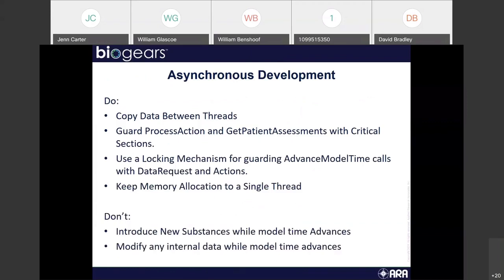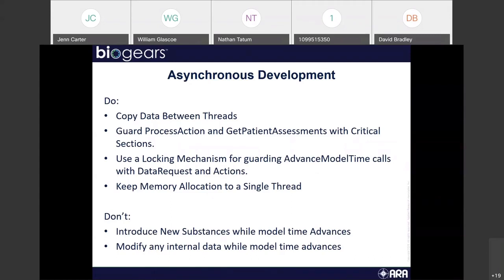So the rest of this presentation focuses on asynchronous development. I think this is probably going to be the number one way that anybody uses BioGears. You have something that needs to be interactable to take interrupts from a user interface, whether those be momentary buttons, mouse clicks, or keyboards. And at the same time, it needs to respond to data from BioGears, which is always running, probably throttled down to real time.